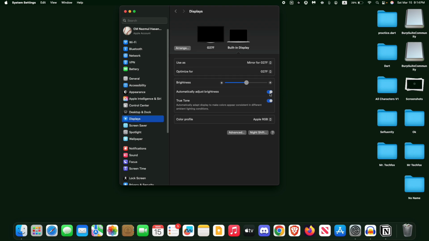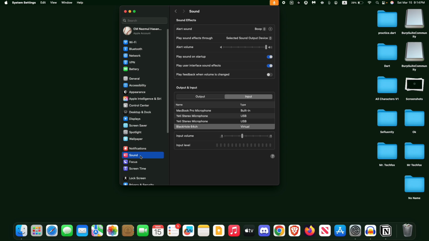And now we'll talk about adjusting your volume. To do that, normally we have to click on this Sound option. If you can't see the Sound option in your System Settings, then normally you have to click on the Control Center first and you will see the Sound option there. And in the Sound option, you will also see another slider for the volume.